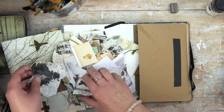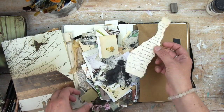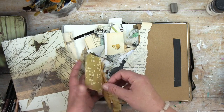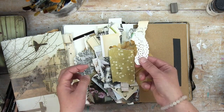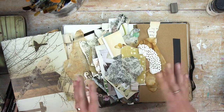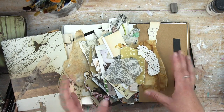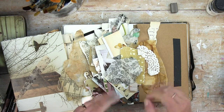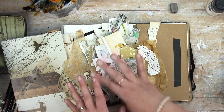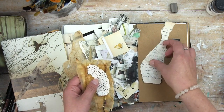So here I've got images, interesting textures and marks, some vintage ephemera with writing on it, some more textures like book binder's cloth and tea bag, some paper doily, and tissue napkins with patterns. What matters is to have things that inspire you and a good variety because you don't know what you're going to want to create. At the moment I'm very inspired by neutrals, so most of my papers are neutrals, and then I'll show you what I've got for colorful supplies.